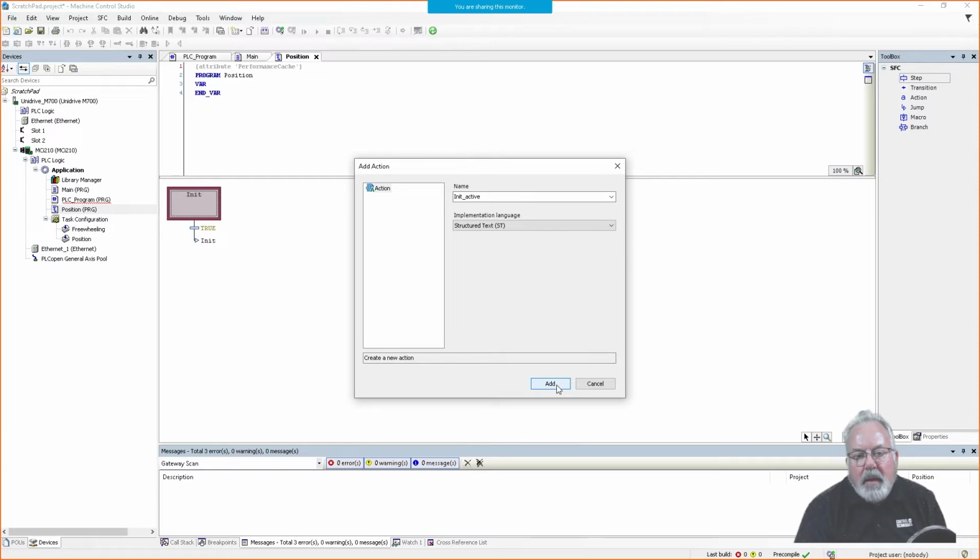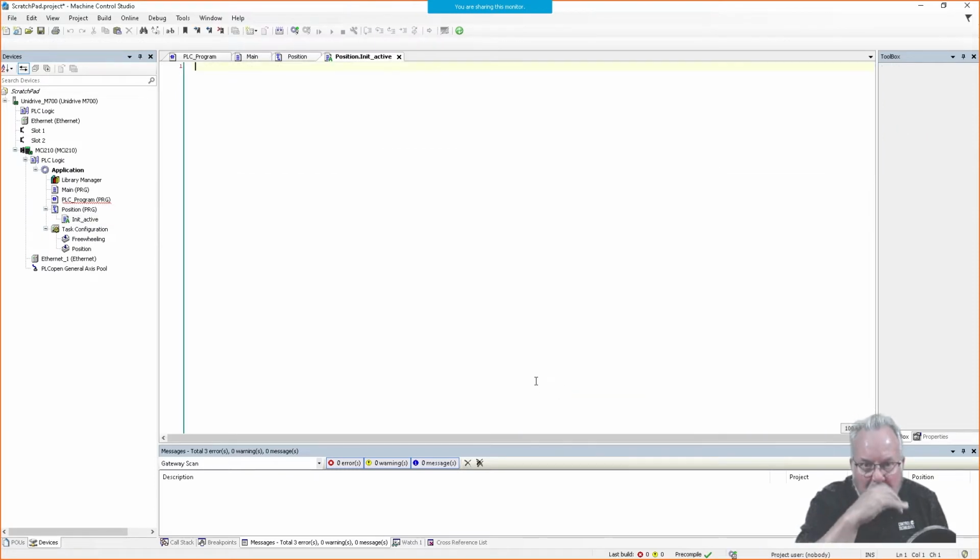Okay, so when I add this, now watch what happens. Here is where I'm going to develop the code for this action in structured text. This is the structured text editor here.